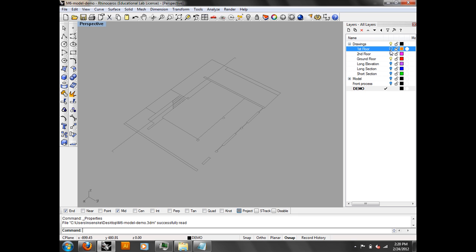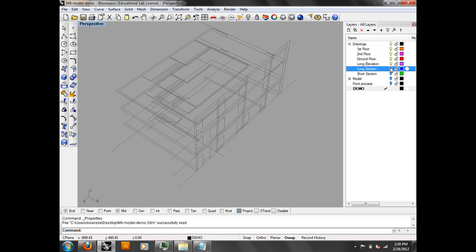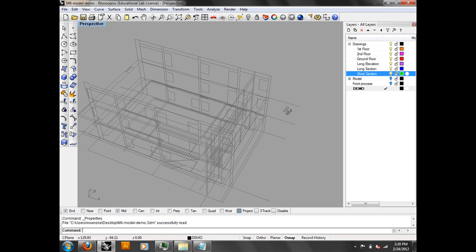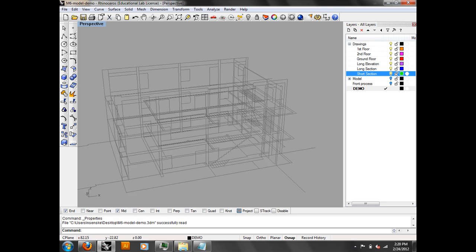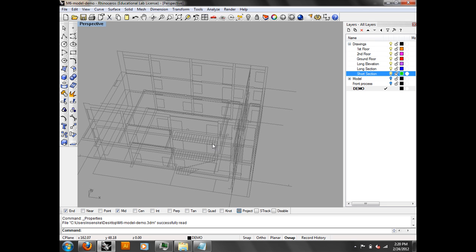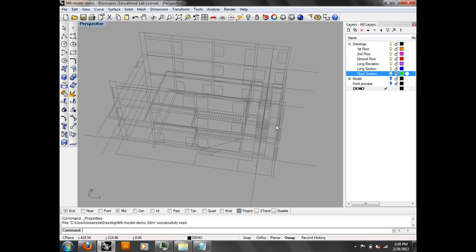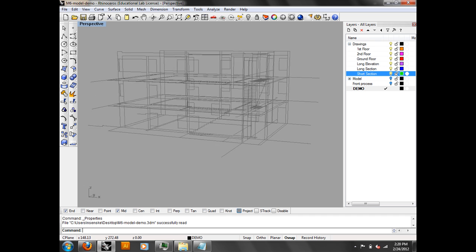So this is all of the stuff that we did before. I have a couple of sections. I have all my plans. Everything's on the right level, right? So you have your scaffold. Then you make sure that things are on layers. Then you lock those things. This is the model we did when we first studied Rhino here. This is our camera model. So this is the process that I had for all these pieces.